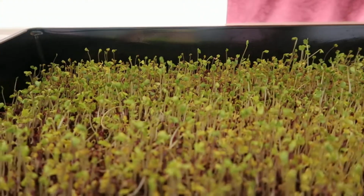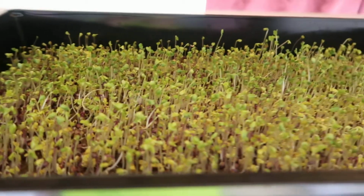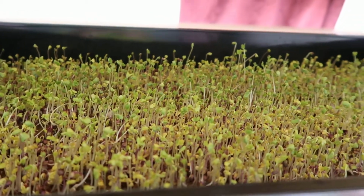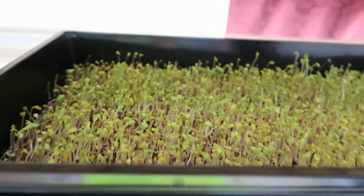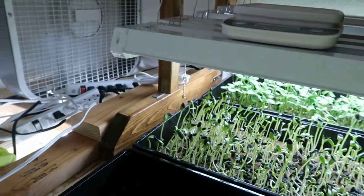Up here I also have, I believe these are a mixed salad sprout thing. So those are growing okay. I'm excited about those.